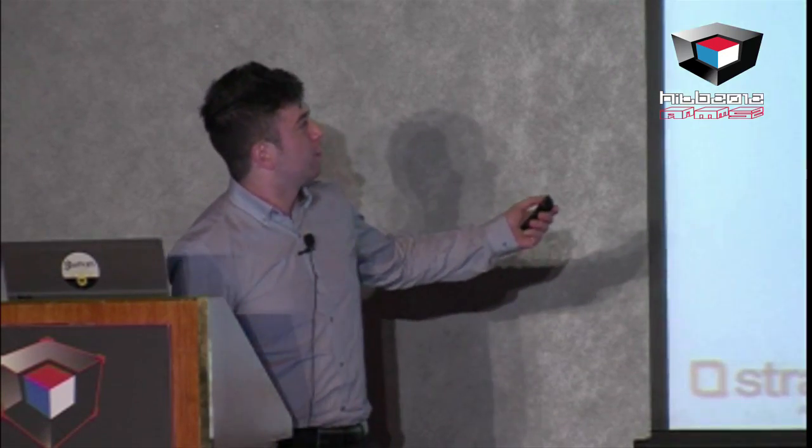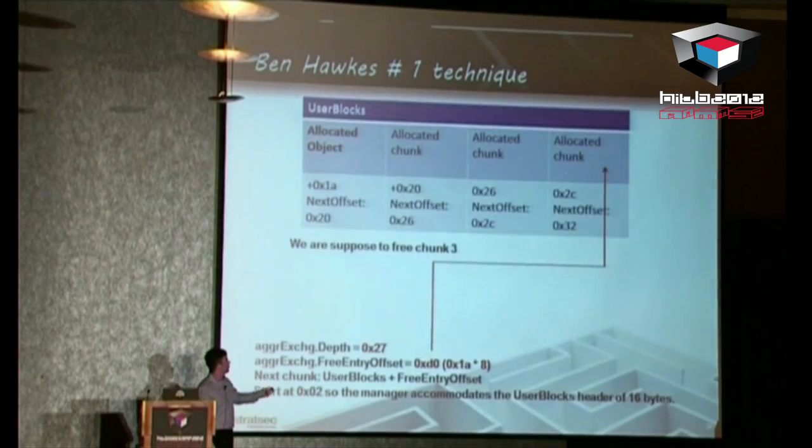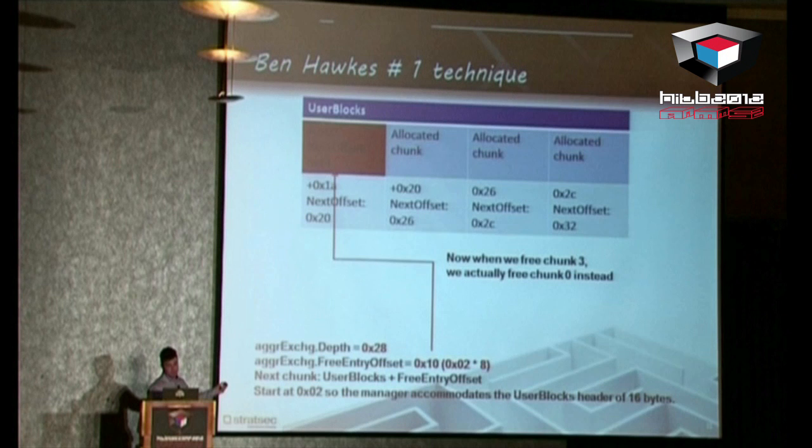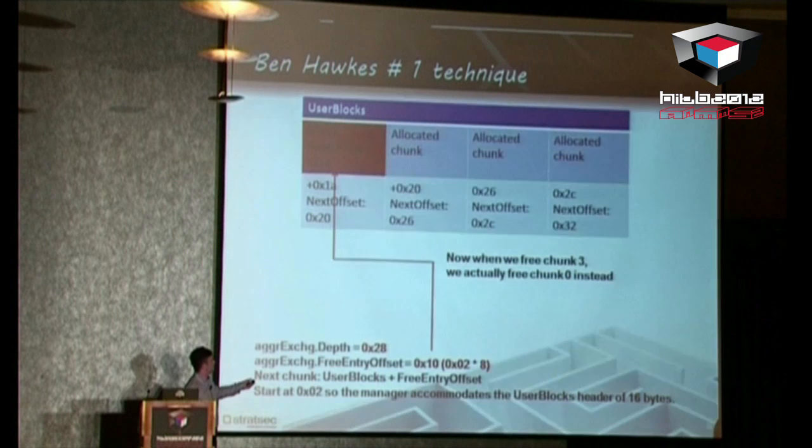So this is really how it's working. Let's say the application wants to free chunk 3, from 0, 1, 2, 3, and then there is an overflow, and the heap headers are targeted. We set this segment offset here to point at this allocated object. In this case, we're going 3 chunks back. Then when the free happens on this chunk, it will actually realign the chunk header and free this one. Essentially we've got a situation where an arbitrary object or structure is freed, and we can possibly call a function pointer on that, or force the application to execute a function from that.